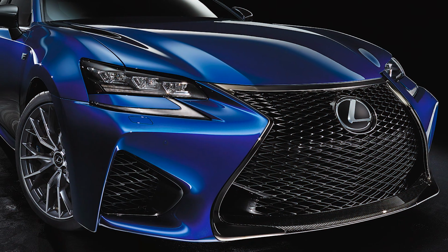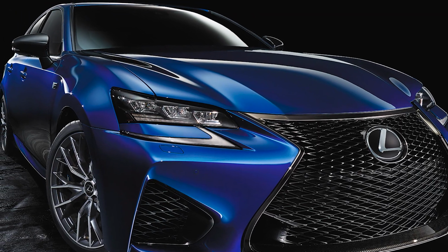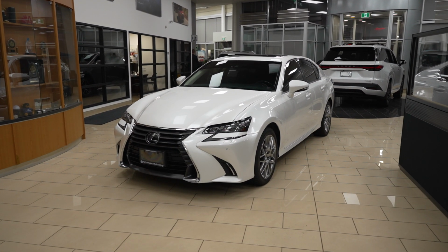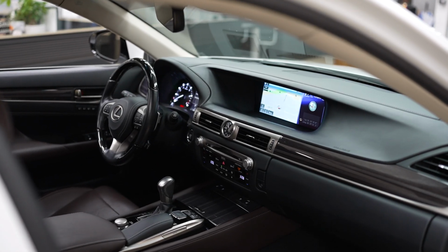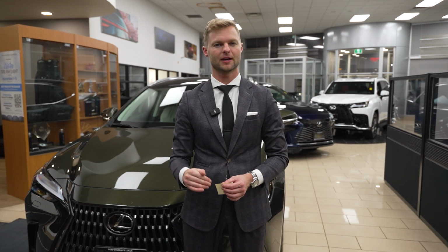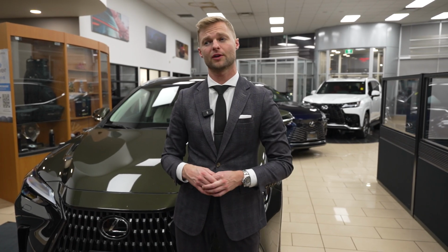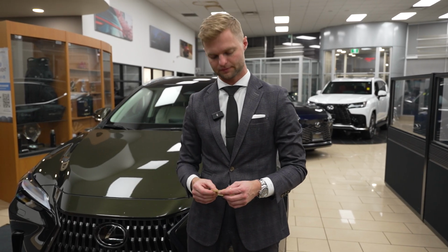That was a really cool car. The exterior was blue with a white interior from what I remember. It was my first time being with the GSF. The GS350 was a car that I started with the brand, and I instantly fell in love with the craftsmanship and the ride and all the things that car brought to life. And the GSF was such a step up from that. Here's a mid-sized saloon with a V8, rear-wheel drive and super rare, and I think it's so cool. If we ever get one traded in, I hope I'm financially ready because I'll want to buy it for sure.